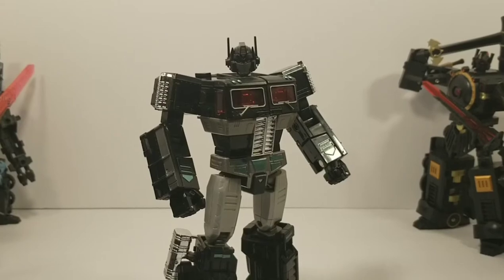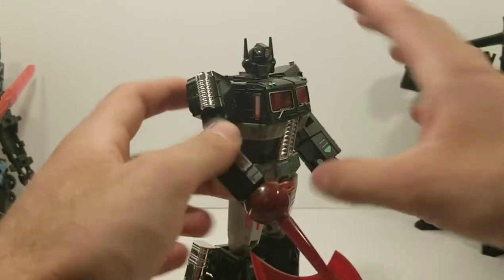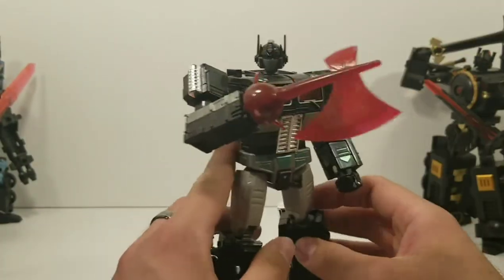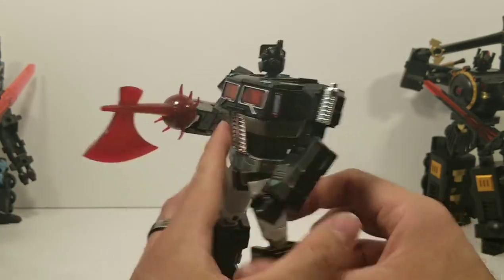Now, this guy was a little light on accessories. He came with that sword that I mentioned just a moment ago. He also came with this axe, which is really nice, dark, and menacing. Optimus Prime has a sword and this dude just pulls out an axe. Oh boy.